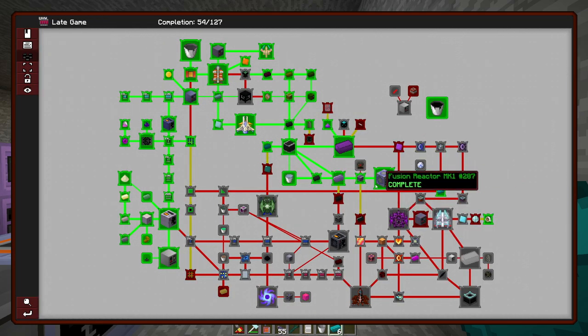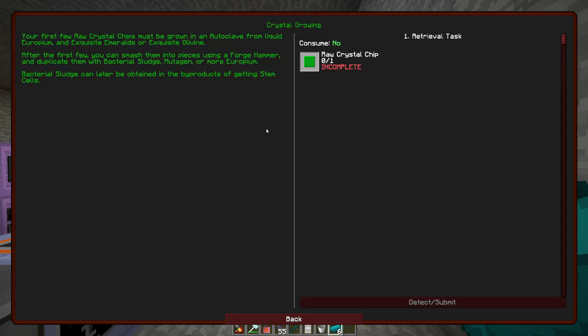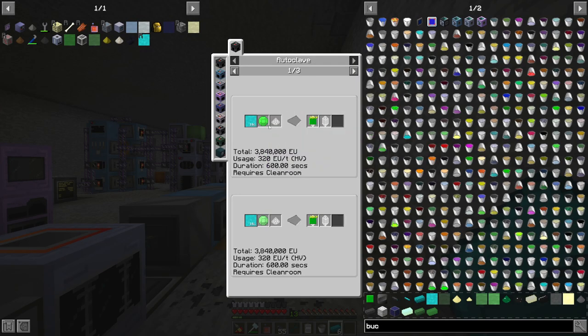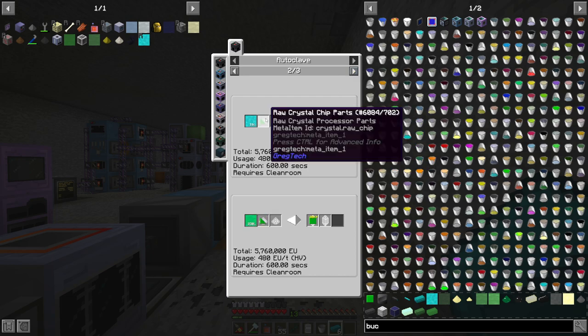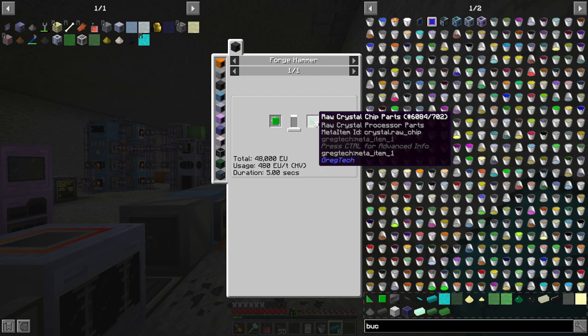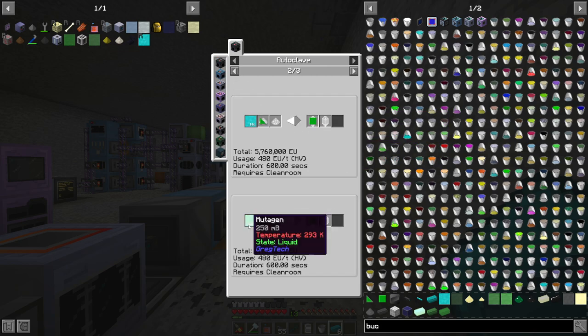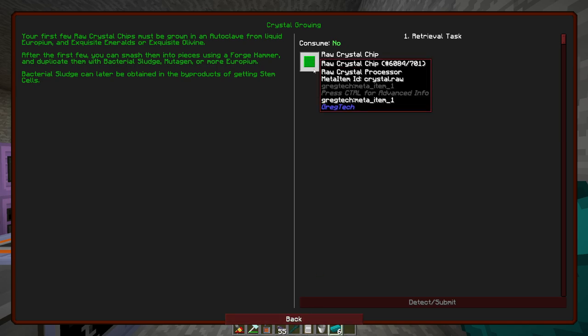Otherwise, though, I think we can start looking at crystal chips next, because the crystal chips do require europium and the emeralds to make. Okay, so wait a minute. Your first few raw crystal chips must be grown in an autoclave from liquid europium and exquisite emeralds or exquisite olivine. After the first few, you can smash them into pieces using a forge hammer and duplicate them with bacterial sludge. Okay.